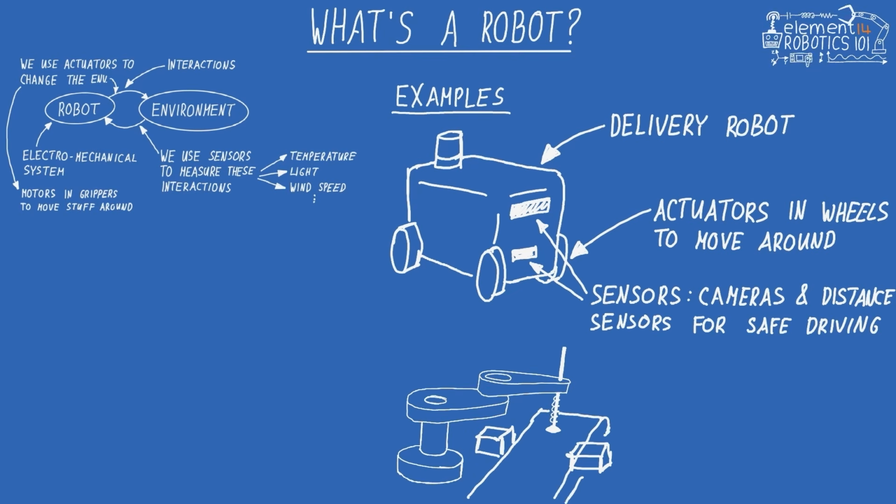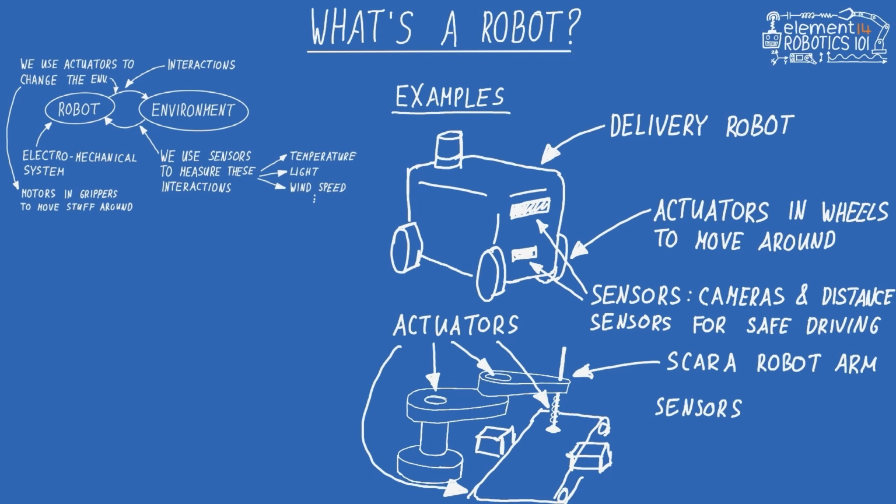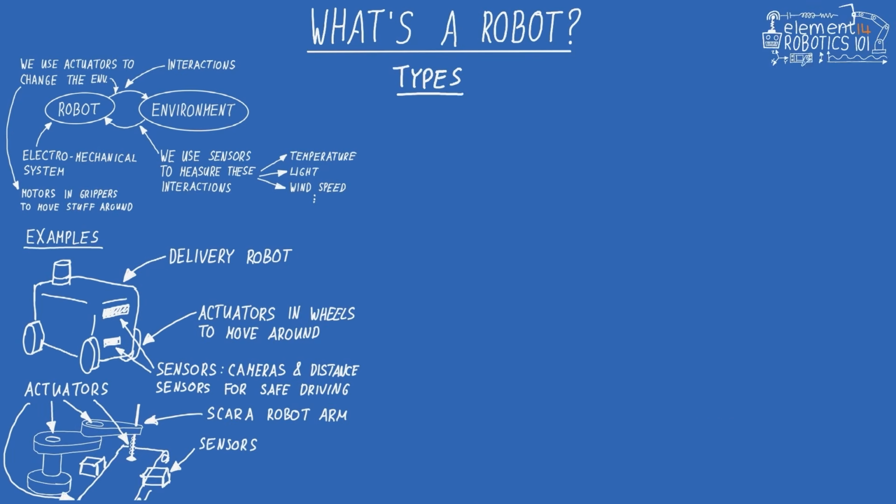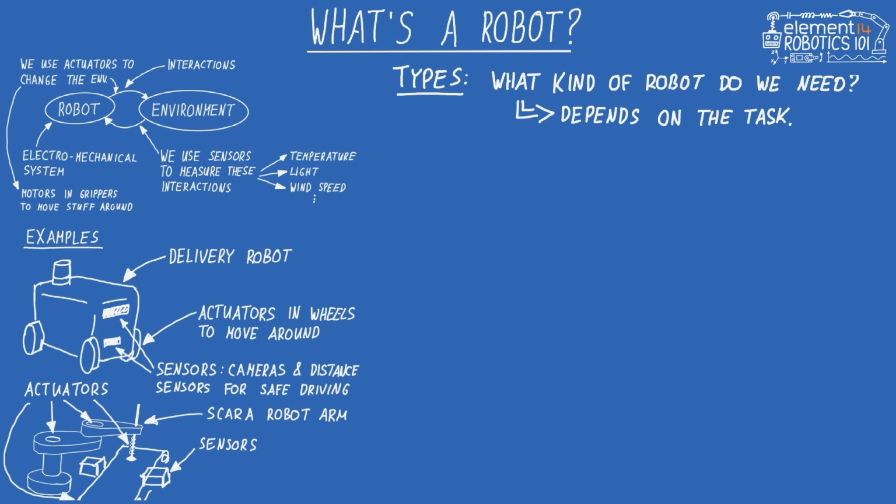Another example would be a robot arm. This here is called a SCARA configuration, but we will talk more about robot arm configurations in a later part of this series. These kind of robots are in factories all around the world. We can continue listing different types and configurations of robots for hours like this. Generally, the robot we need is highly dependent on the type of task we want it to complete. For this course, we will focus on two broad categories and make an example from each of them.